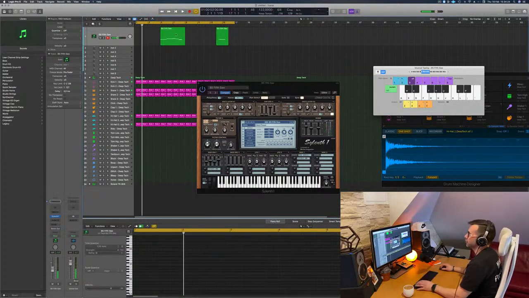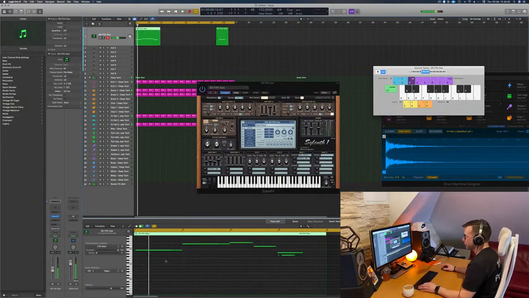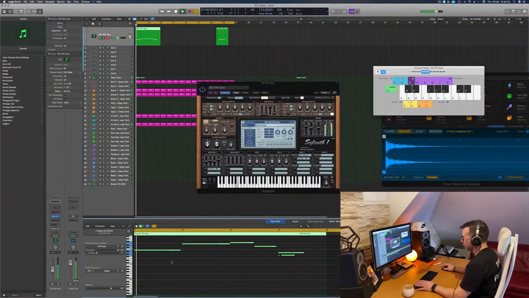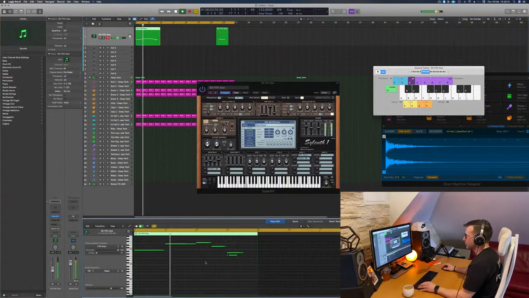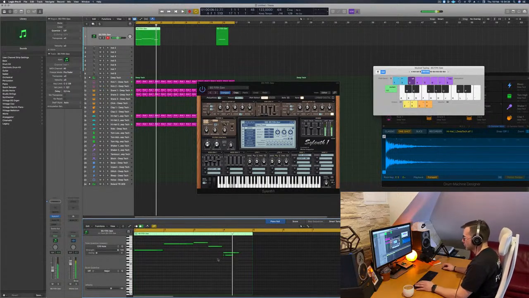I'm not sure about the key that I used there, so that's why we usually use a DAW. I don't know which one was best. I think we'll go with this one.